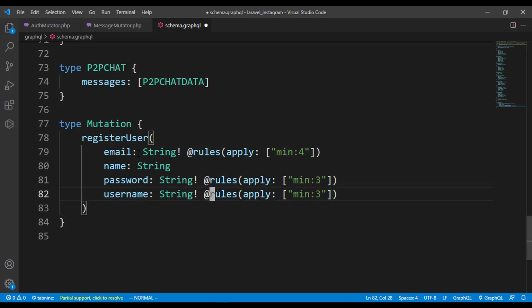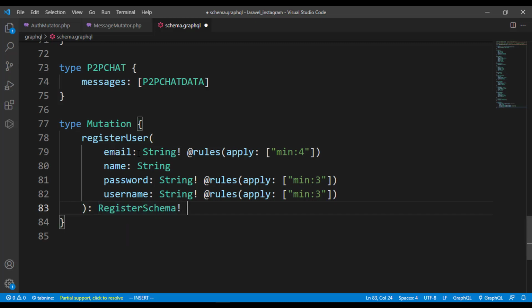We have the username, which is a string, and we have a minimum of 3 as well. Whenever we make a mutator, or whenever we use the mutation, we do have to return data from our response. So that data, we also have to tell our GraphQL that what you are presenting is only this limited data. You are not just sending all the data off. And that's going to come from our register schema.